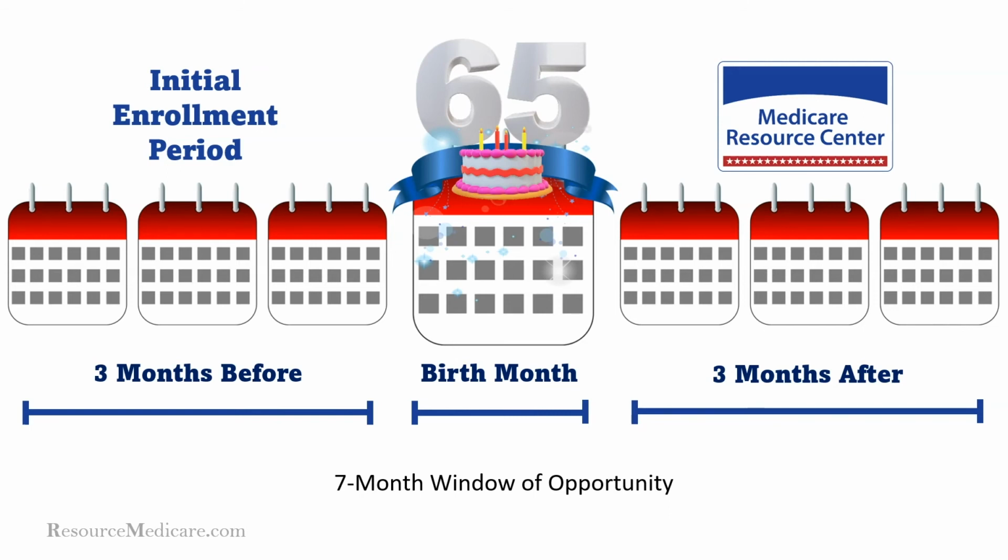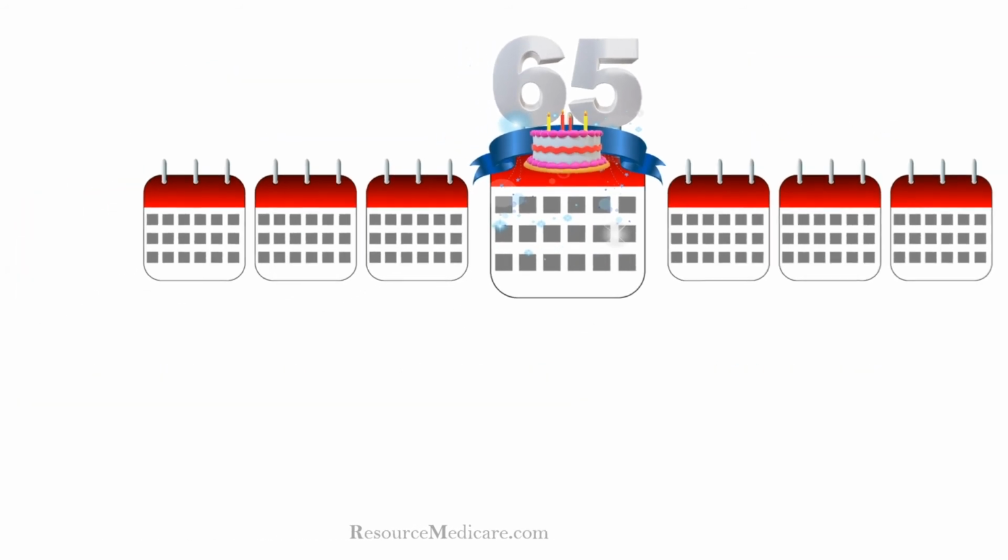And if you miss this 7-month window of opportunity, you'll have to find a special enrollment period to enroll in Medicare. And you're probably going to incur penalties because you didn't do it within that 7-month window. We have another video that you can access in our on-demand videos that has to deal with Medicare penalties. If you want to know what penalties are and what they mean to you and the dollar amounts, I suggest you go there and check it out if you so choose to.